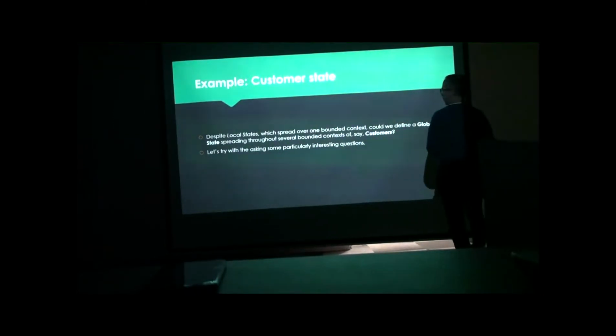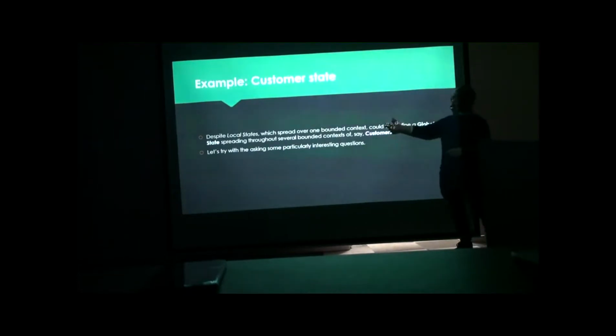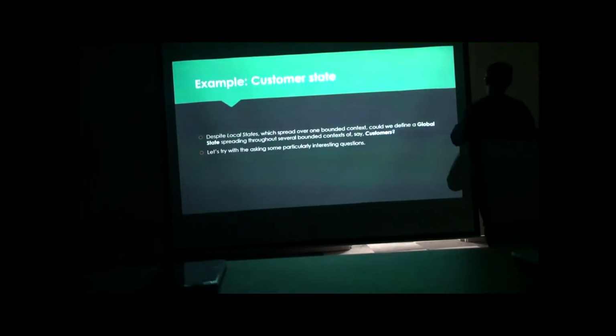Whenever we have a state that we define which spreads throughout several bounded contexts, we might say it's global. Why is the difference between local and global important? Why is it important that we are crossing different bounded contexts? Because when you are using different bounded contexts, as Aleix said before, the meaning of the entities or the properties you are using might change. So you would probably need to translate them, or to map them, or to do complex things just to produce these states.